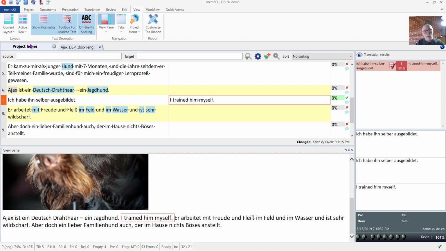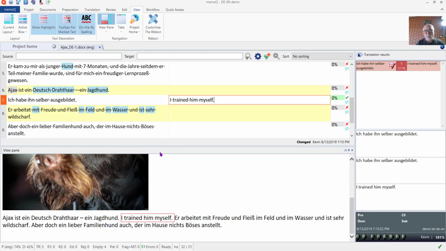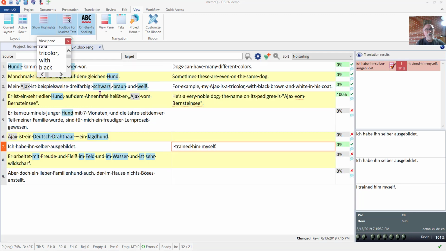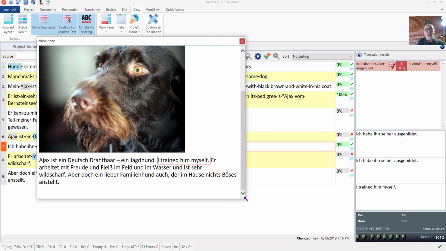Now, down at the bottom of this display, you can see the view pane. And some people are aware of the fact that the view pane is detachable, and you can do that by double-clicking on the bar that contains the name view pane. And if we do that, it forms a detached window which can be resized.